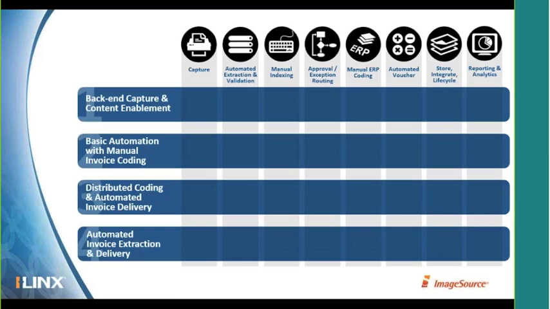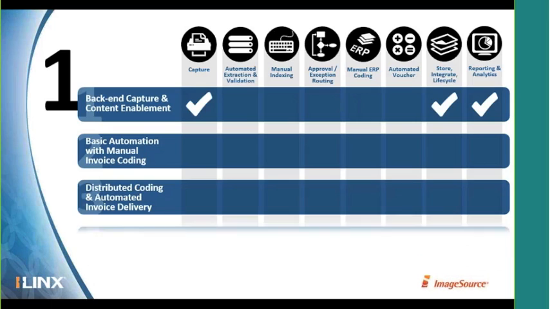And level 4 is very similar to 3, except that we replace that manual keying of the invoice information with an automated data extraction for both header level and line item detail. So given these 4 levels, you can see that the amount of invoices that you process and the number of people that you have doing those types of activities will probably suggest an appropriate level of automation for your organization. And again, if you're doing 1,000 invoices a month, you're probably looking at a level 1, maybe a level 2. If you're doing 10,000 invoices a week, you're definitely looking at a level 3 or a level 4.